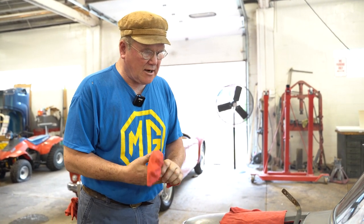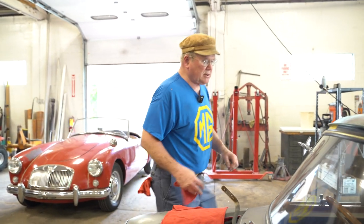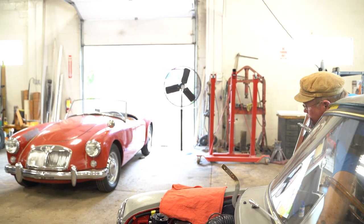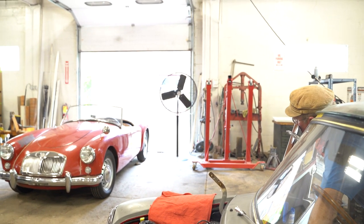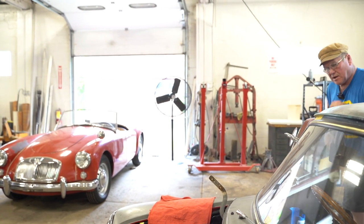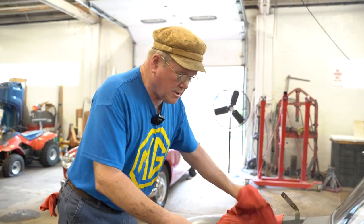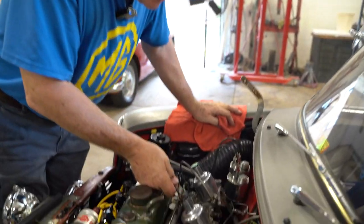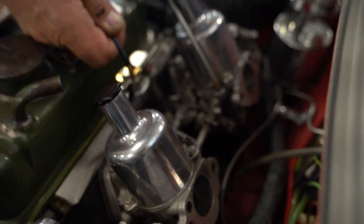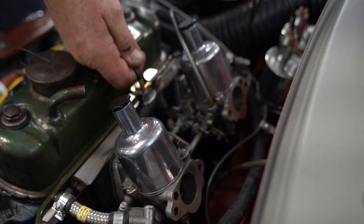And our final task here is to make sure that when we pull up on the throttle cable that both carburetors open at exactly the same time, and they do. So how nice is that?